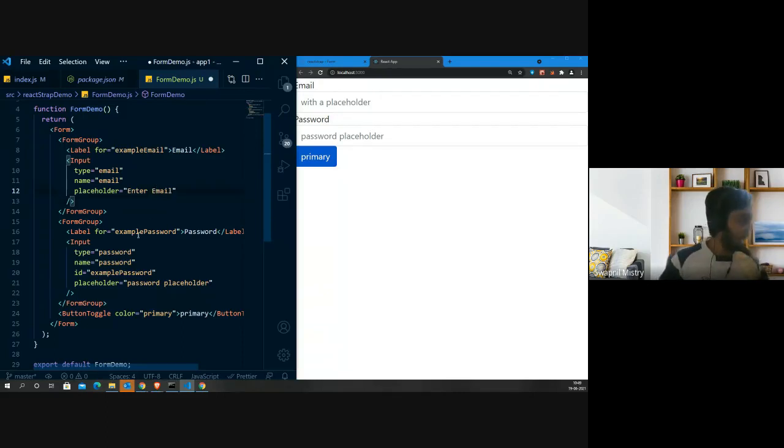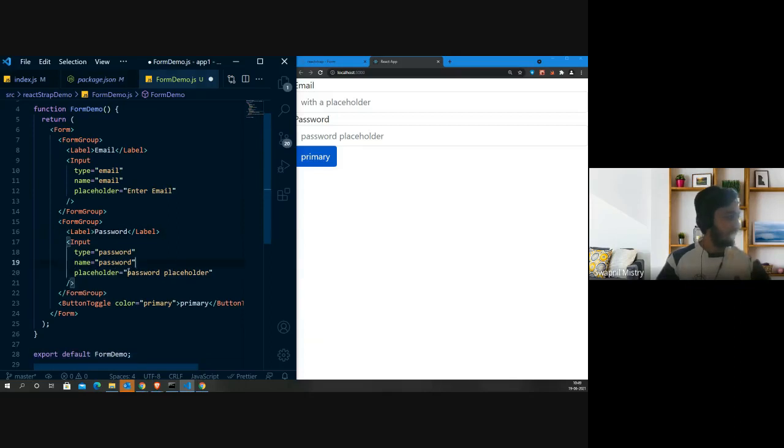I don't think we need this for now, just get rid of this. For the password, the type is password, the name is password, ID is not required. The placeholder should be nothing but enter password.